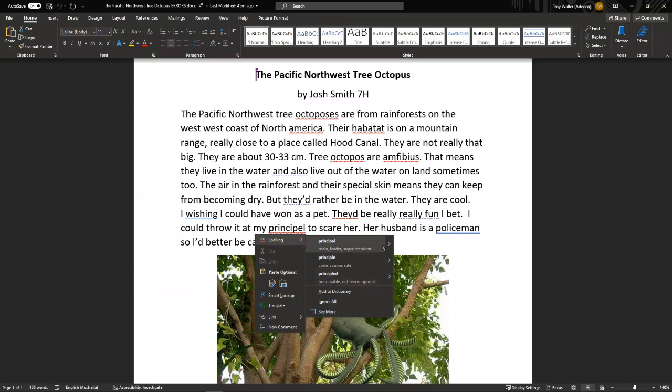So what we've got over here is we've got the read aloud right inside the spell check. So when I click on this now and click read aloud. Principal, similar to, main, leader, superintendent. Principal, similar to, code, source, rule. Principled, similar to, honorable, righteous, upright. So the student is able to not only hear the word, okay, so there's a difference between principle and principled, but they can also hear the synonyms, right? So that's going to give them that little bit of extra help.